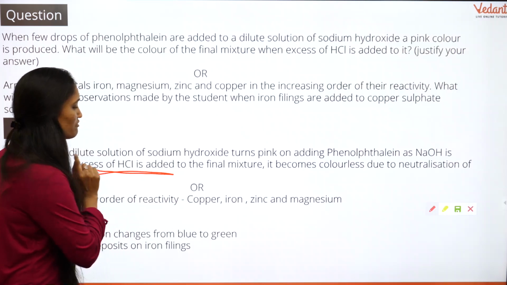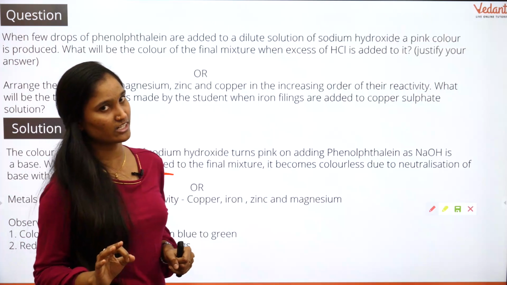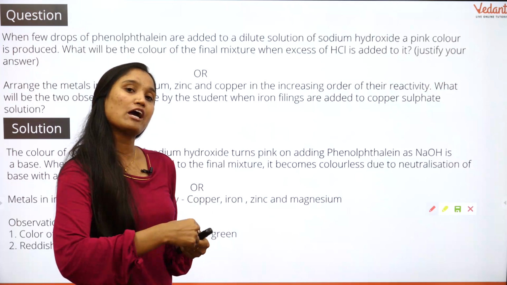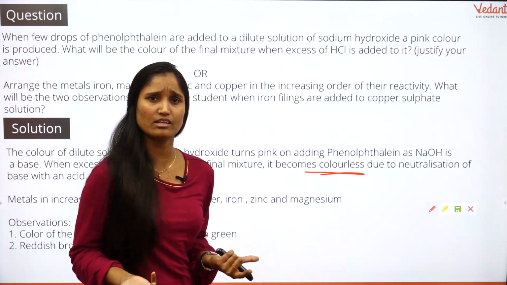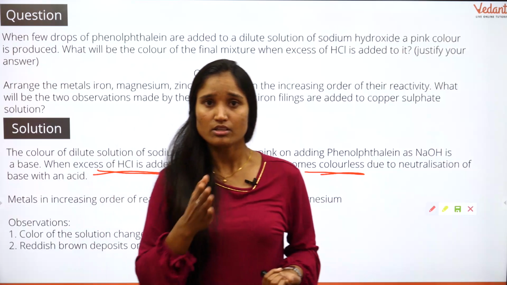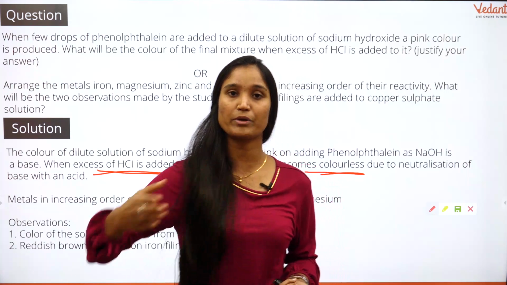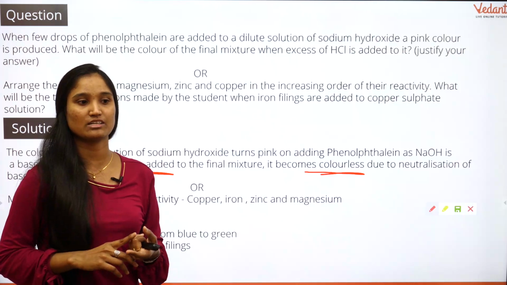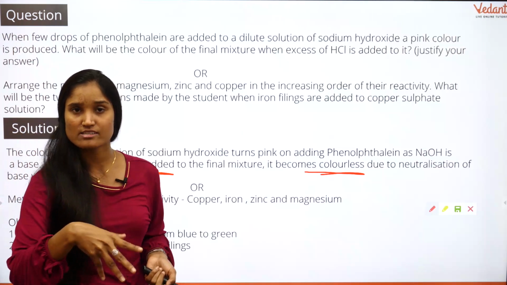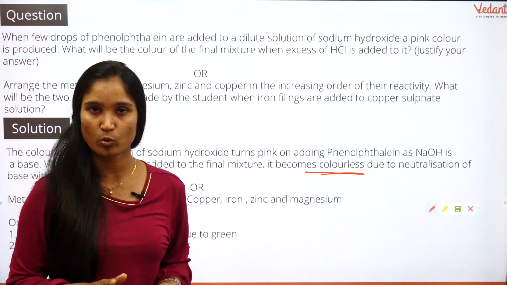And now because the final mixture has acidic character, and the color of phenolphthalein in acidic medium is colorless, you get to see a colorless solution. The color transformation happens from pink to colorless. Since it is an observation, you have to talk about colors. Don't talk about neutralization happening and all of that. Not required.